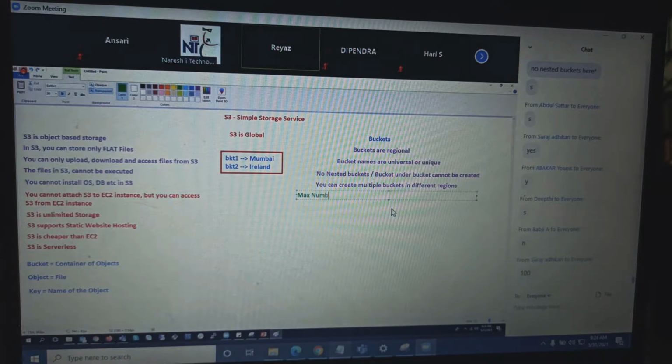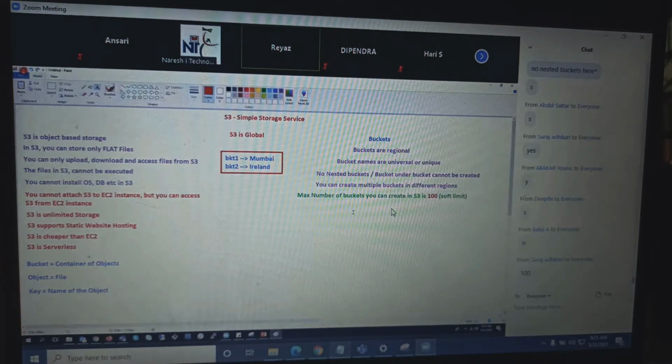That is a soft limit, so if you want to increase it, you can create a ticket with AWS and then you can increase it.